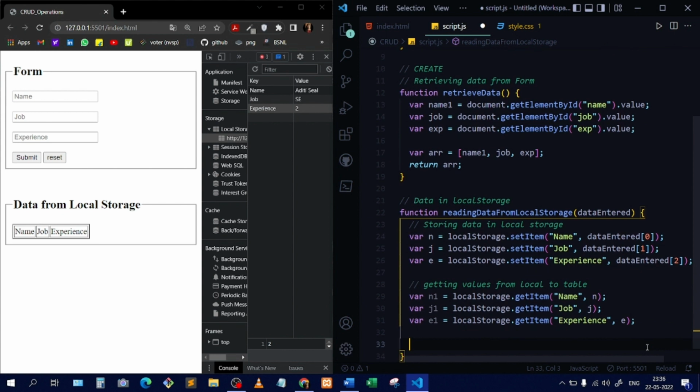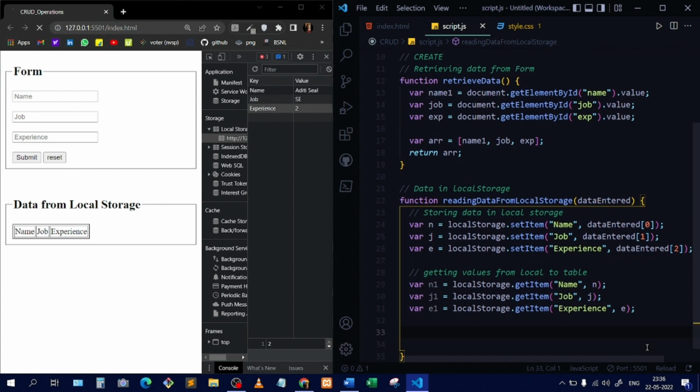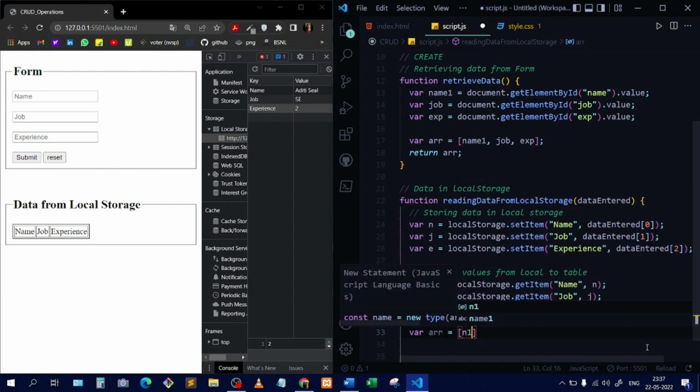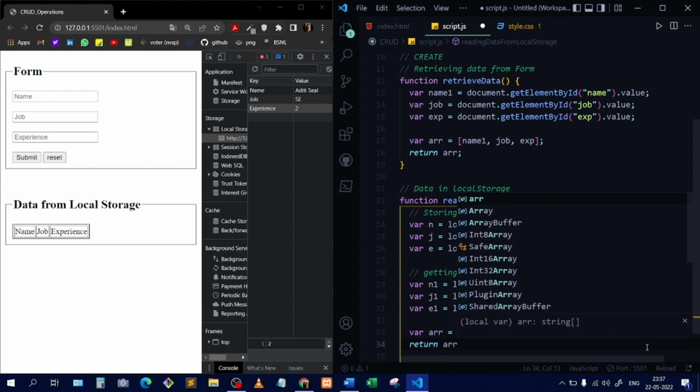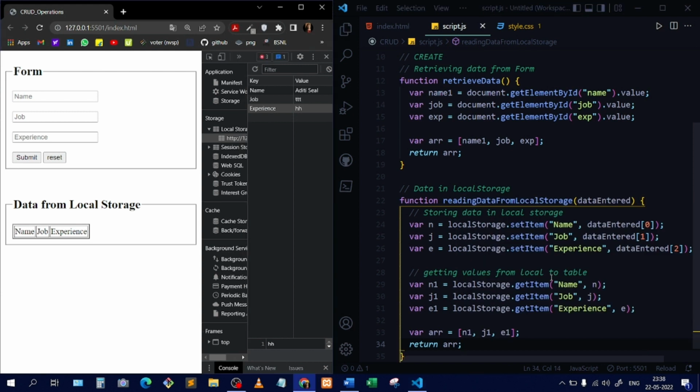Now here I'll again make an array of this data, var array, and I'll keep these data inside this array n1, j1 and e1, and I'll return this array, return arr. Okay. Now let's see if the datas are retrieved or not.